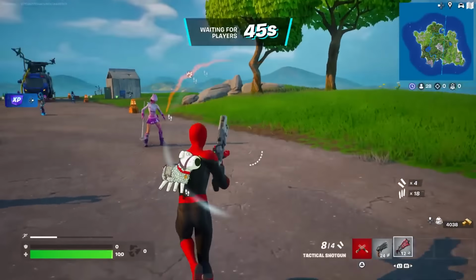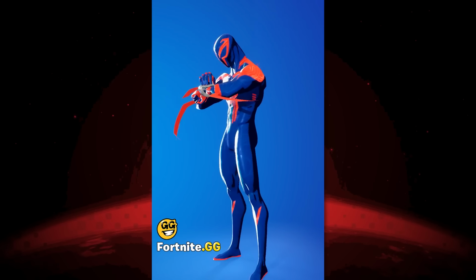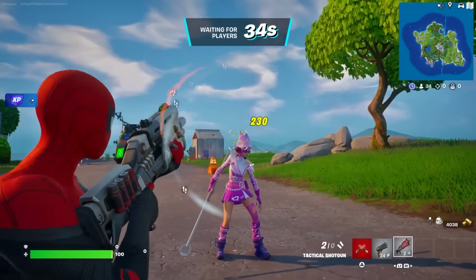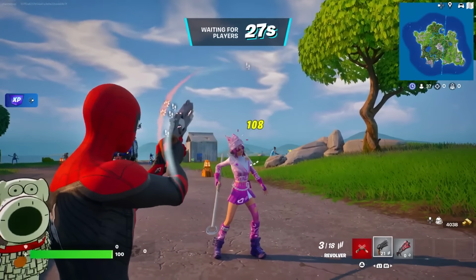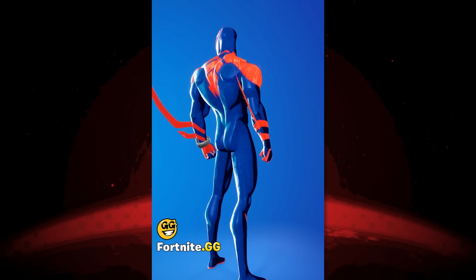Kicking off Chapter 4 Season 2's Marvel collaborations, we have Spider-Man 2099 from Across the Spider-Verse, and I totally bought this pack. I jumped at the chance to get this pack because I adore the Spider-Verse movies, especially Across the Spider-Verse. And to have a Miguel O'Hara and Miles Morales just makes me really happy. Once again, they have done a wonderful job with the shading style from Across the Spider-Verse.